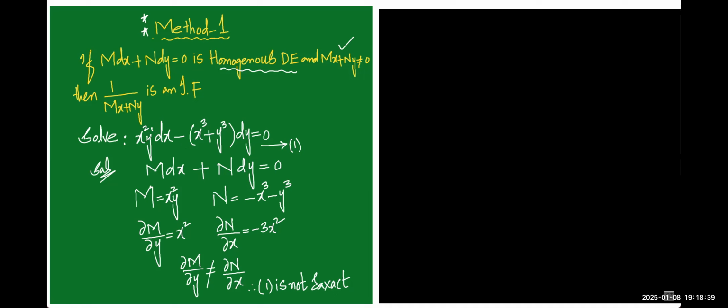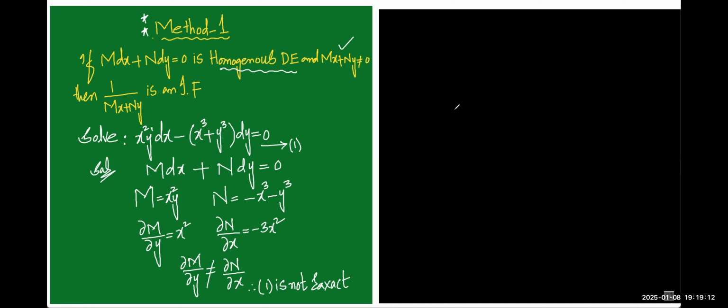Together it becomes 3. The x and y powers together we have to add. Here x power 3, y power 3. It means in M dx also power 3 is there, in N dy also power 3 is there. It means the differential equation is homogeneous. We won't add power 3 and power 3 if they are individual; if they are in multiplication, we can add them. If they are individual, there is no need to add the powers.